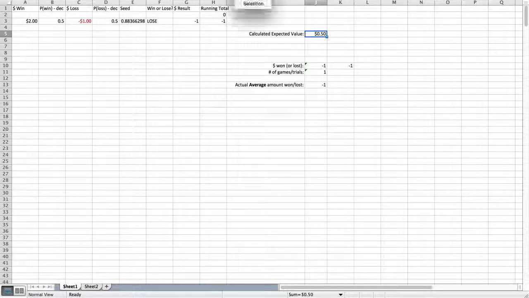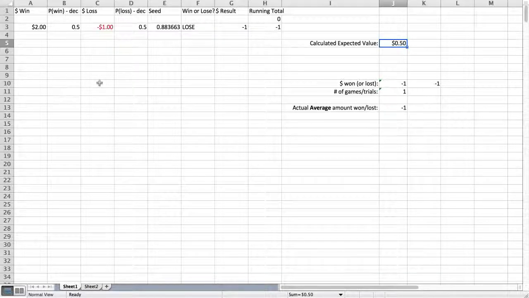What we've made here is a spreadsheet that is going to simulate playing many versions of this game. So you can see I've already got a line here where the first game's been played, and what happens is we generate a random seed. This is just a number between 0 and 1. And what I've done is I've specified to the computer, and you can't see the formula that's in this box, but if this seed is above 0.5, you lose, and if it's below 0.5, you win. This is one way to get a computer to simulate flipping a coin.